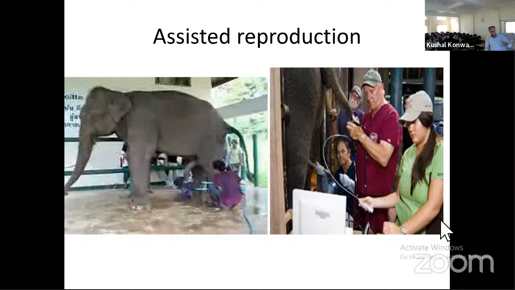Then the artificial insemination. So here this is an ultrasound guided insemination program, but finding the exact timing for insemination is very difficult. It's not like a cow or bovine, I mean. So you need to estimate the hormone level, and there is a precise level of hormone. But the good thing is that you can collect blood samples, and every day you can estimate the hormone.